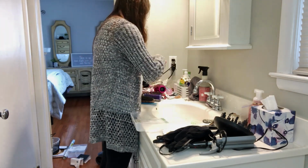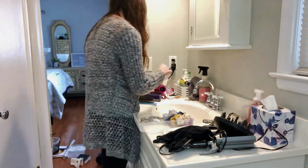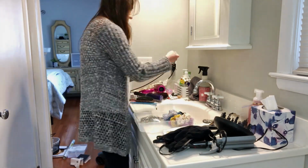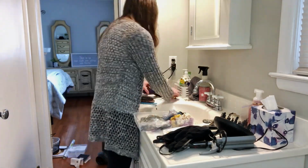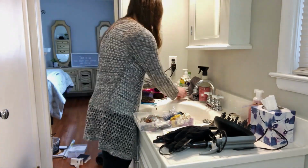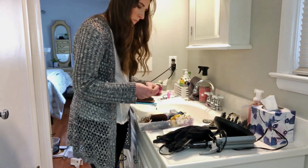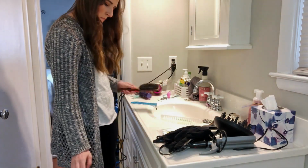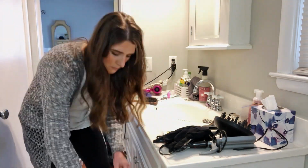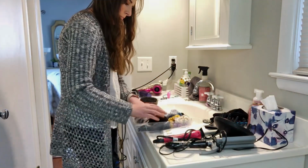I did get finished with that long dresser with the mirrors that y'all can see directly through this doorway, but the one that's up against the wall that I show in the very last clip of the bedroom organization is the one that's still not fully finished, but I did show y'all what I got done in there. And I still want to get into the closet as well, because it really needs to be organized a little bit better, and I need to figure some kind of organization system out.